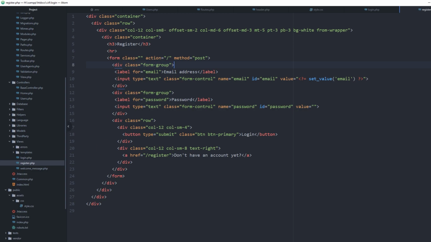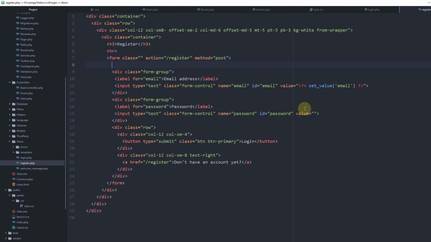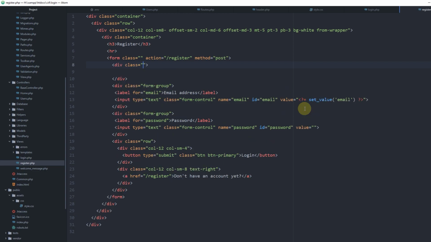And now let's make some HTML changes also. So we have the register form. Let's make our action here register. Nice. So we will change a little bit the markup here. We'll create a div row from the beginning.